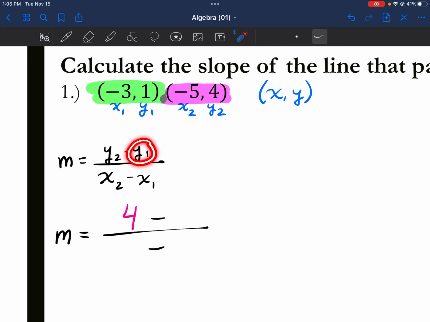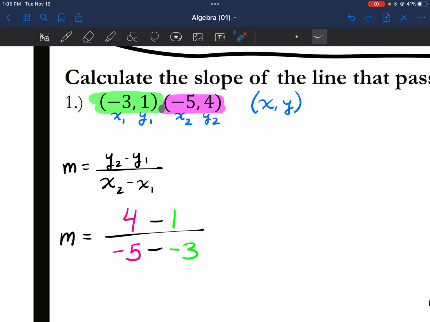Then I have y1. I'm not even worried about the subtraction sign because I already put it there. So y1 is 1 from the first point. All right, so I'm going to write that in green just so you could see it. 1. I'm going to do the same thing for x. I have -5 in my x2, and I have a -3 in my x1. Do you see how now I ended up with a subtracting negative? This is what I said. If you set it up beforehand by putting this here from the beginning, you won't lose any negative signs.